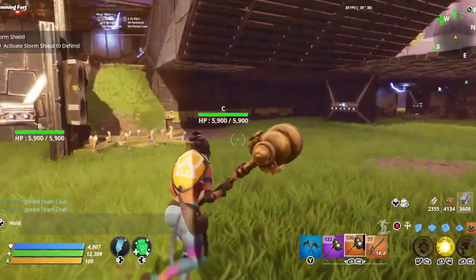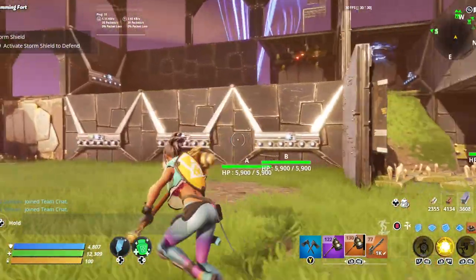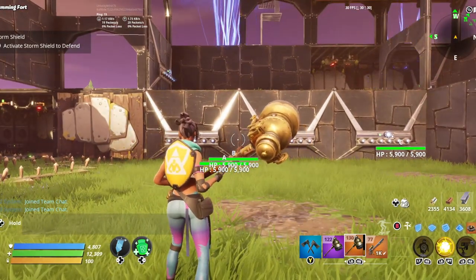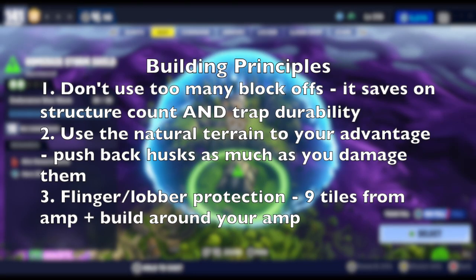I did experiment with having different block-offs for this. I had the far left pathway blocked, and I had the far right pathway blocked. The husks would simply bash through, and it also used far more structures than actually putting a few traps in. Overall, I think the principle is: add traps rather than block-offs.